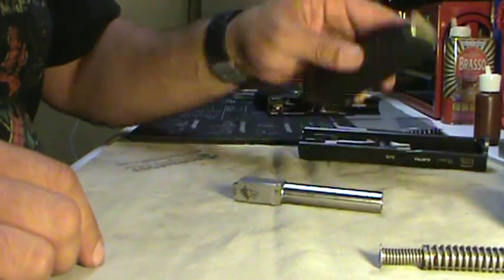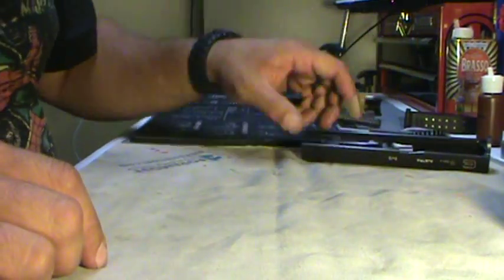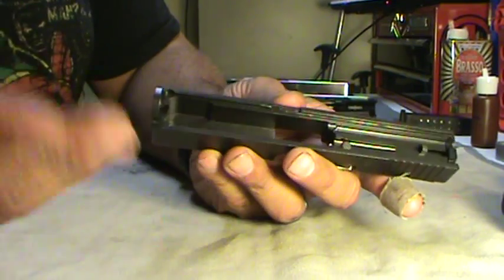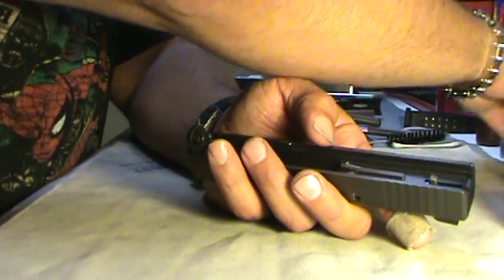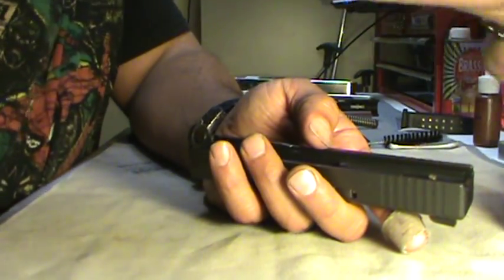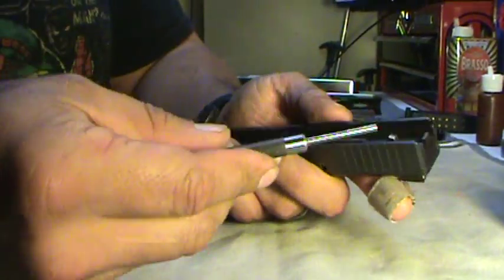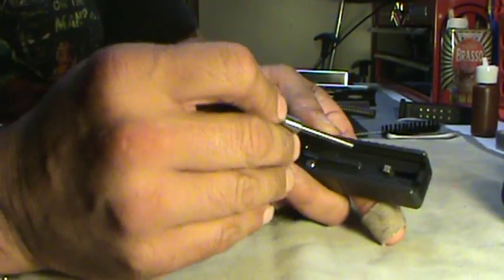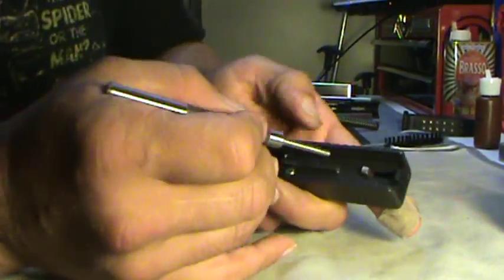We don't need the slide. We don't need the magazine. We don't need the barrel. We don't need this. Here's the nitty gritty, okay? So this is your plain Glock barrel. And you need a 3/32 punch or a Glock punch. I really don't like that. It's plastic and it bends. And I don't like any give in my tools here when I'm dealing with this.